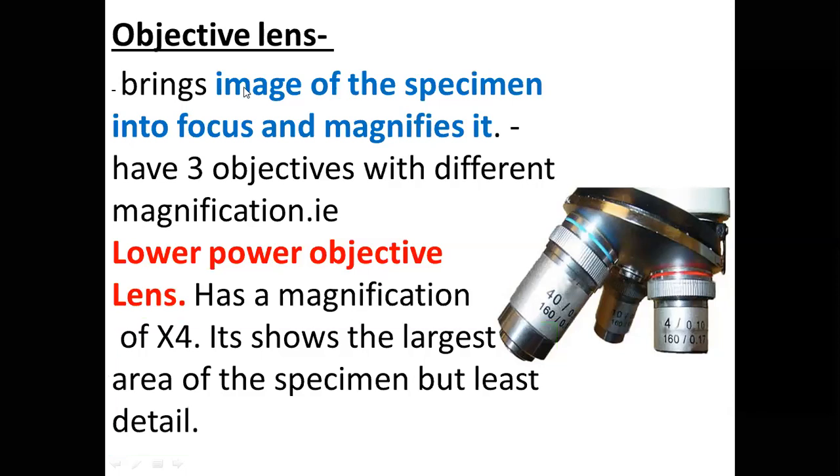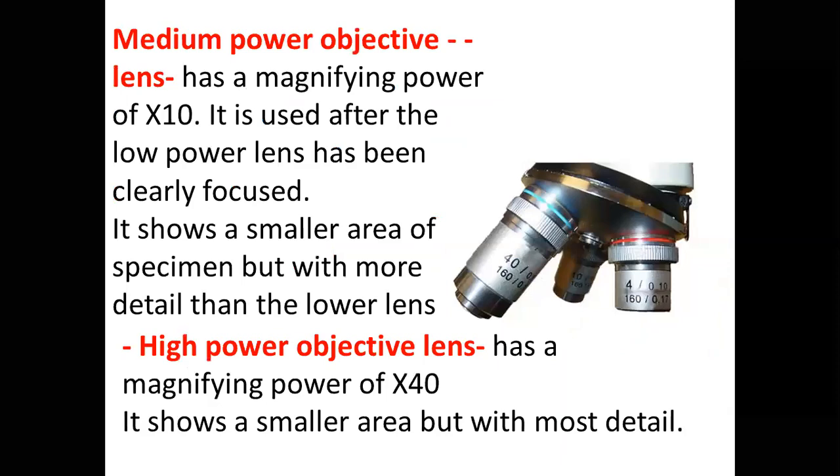And now, medium power, mainly it magnifies times 10. Of course, with the product of the eyepiece lens, we'll talk about that. And we always resort to medium power after. And here, the protocol is very important. Anytime you start observing a specimen with a microscope, always start with the lower power. Always start with the lower objective of times 4. And you see here times 4, interpret times 40 because up there is an eyepiece lens.